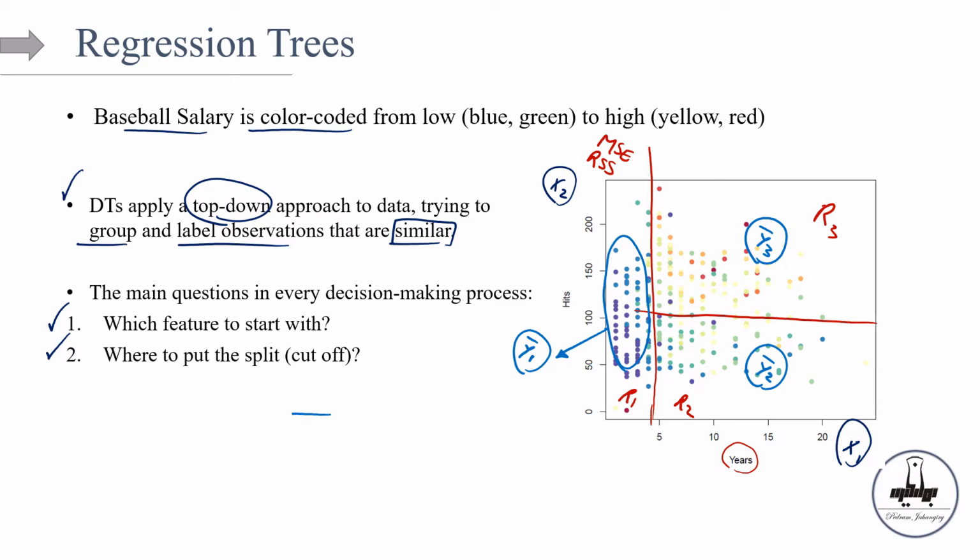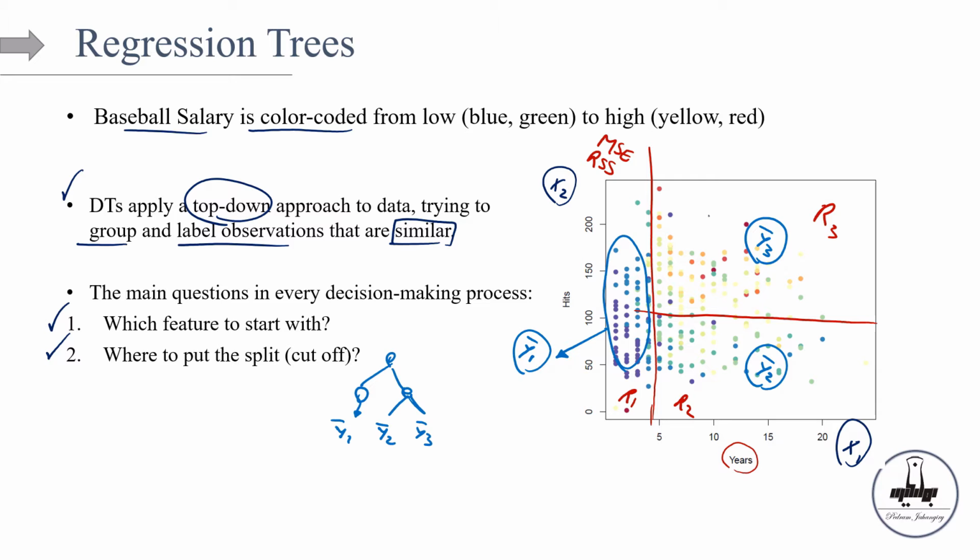So let's say you started with a 3, and then maybe we ended up with 3 numbers, right? So this is maybe y bar 1, y bar 2, y bar 3. So this is a regression model. It means that if you want to try to predict baseball salary for an observation in a test set, let's use purple.